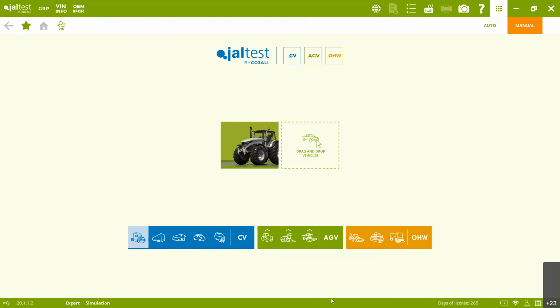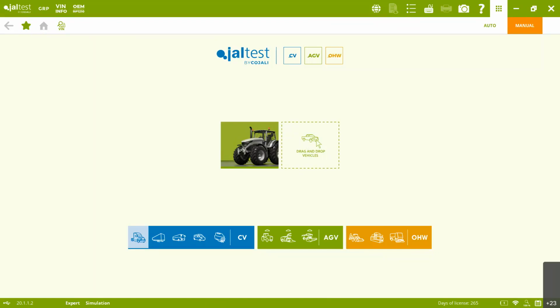Whenever it's ready, you should have a red signal here saying, hey, you have a newest version of the software available, do you want to update it? You click on that, start the download, and then you just need to install it, and you're going to have the new information on your software. Those updates are free, so basically they are included in the yearly fee, the license you're paying for the use of the software.